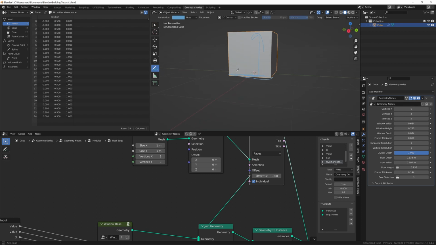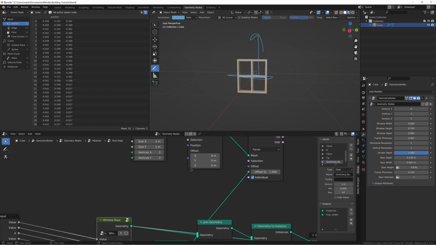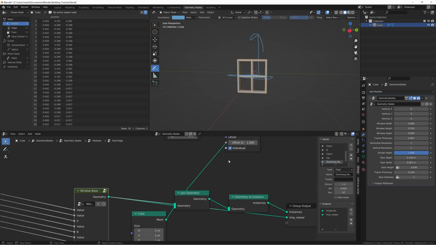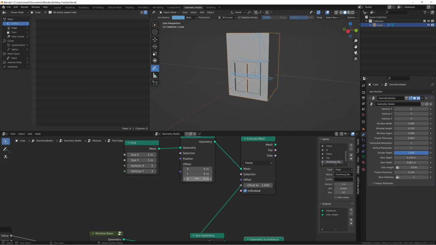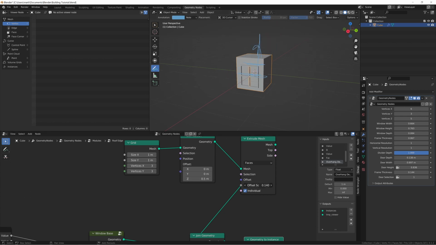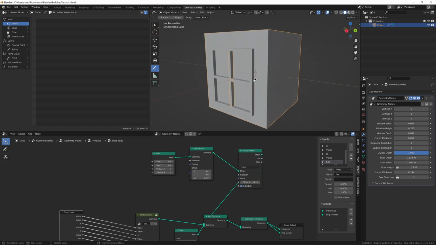So first thing we're going to want to do is start it actually at the same level as the top of our window base stuff, before we had all that hooked up. We want it to start up here instead. So we'll need to move this upwards by 0.5, and now it's just doubling it like that. Let's go ahead and just decrease that quite a bit, and we can start working on all of the inputs that we're going to be needing for this.